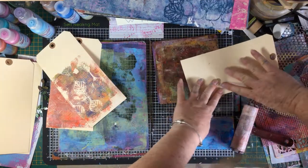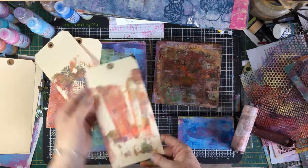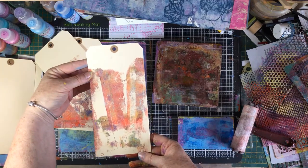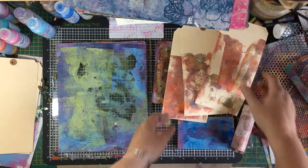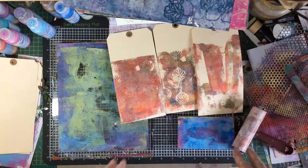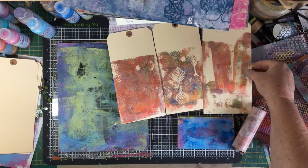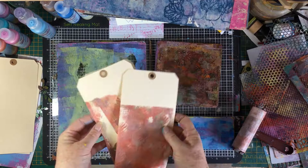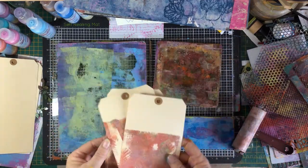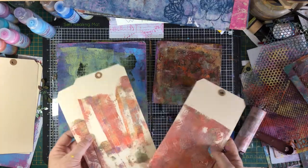Oh, see, look at this. This is gorgeous. Isn't that just delicious? Love it. So this is where I'm starting to really take my prints. All that play gets used for different things, but this is what I'm really looking for, things like this. Look at the depth in there, all the different layers, all the different colours. That's what you want from your jelly plate. And it's already on a tag. It's already useful. I can't bear it when people just do masses and masses of paper prints and they're not making anything with them.